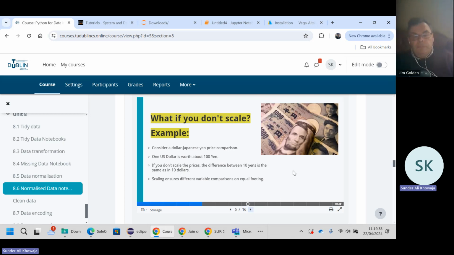One other example is a comparison of dollar and Japanese yen. Of course, it doesn't mean that the Japanese economy is lesser than the US economy, but it gives that impression if we do not scale.